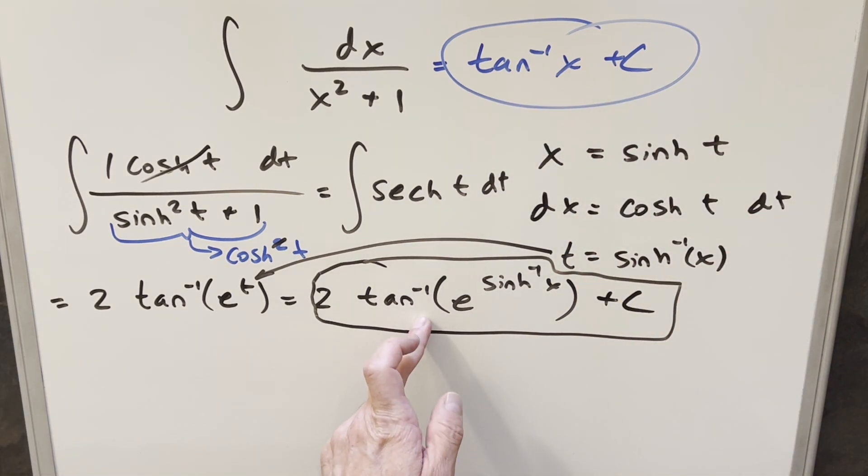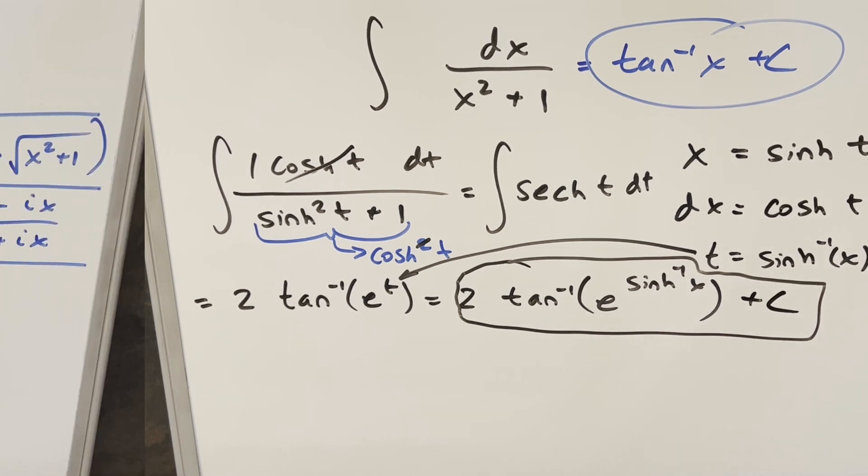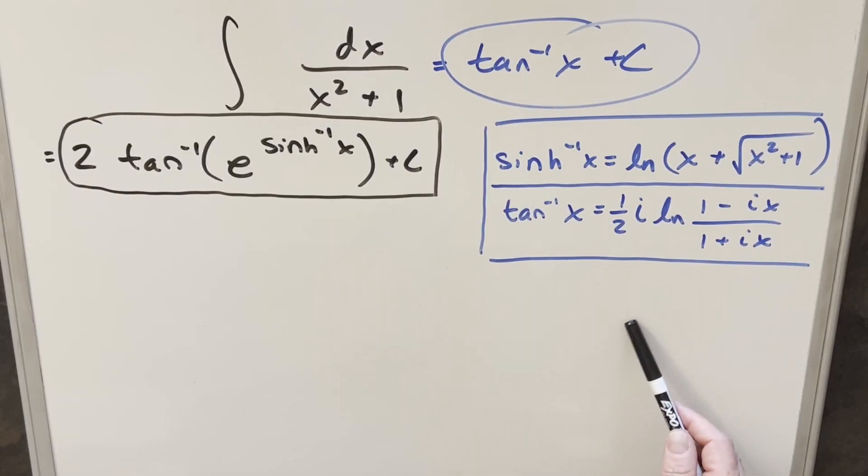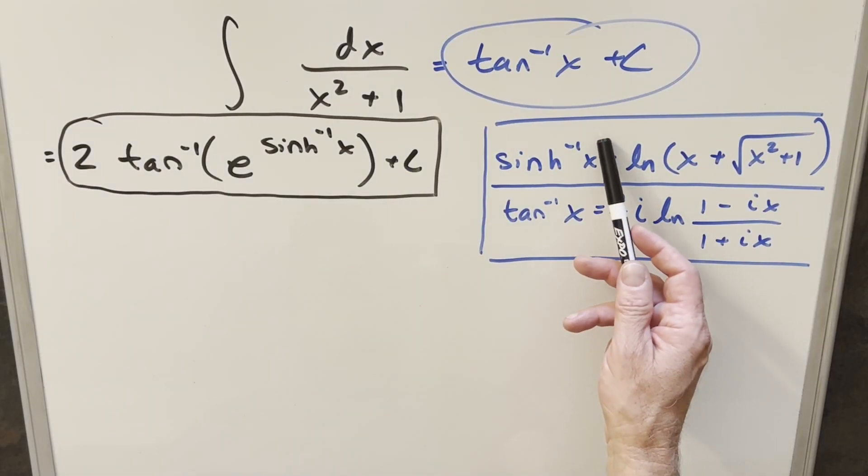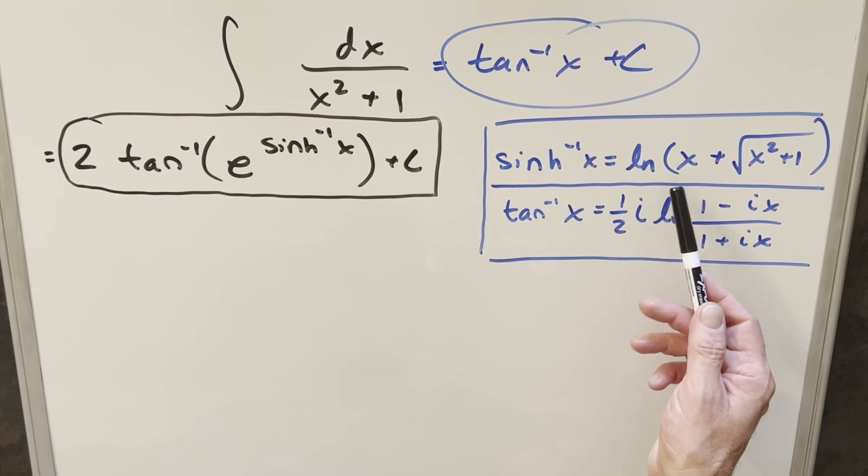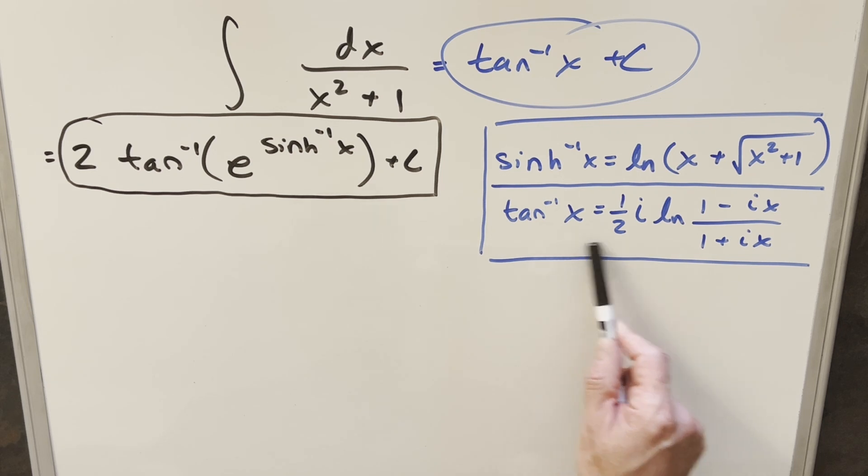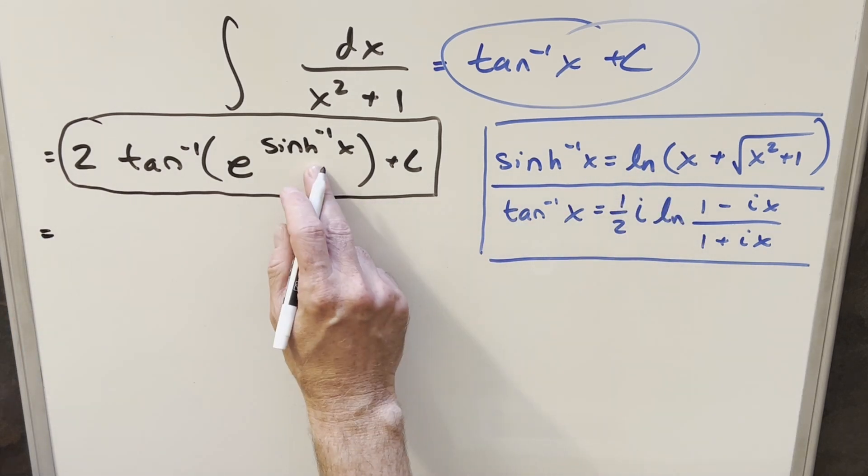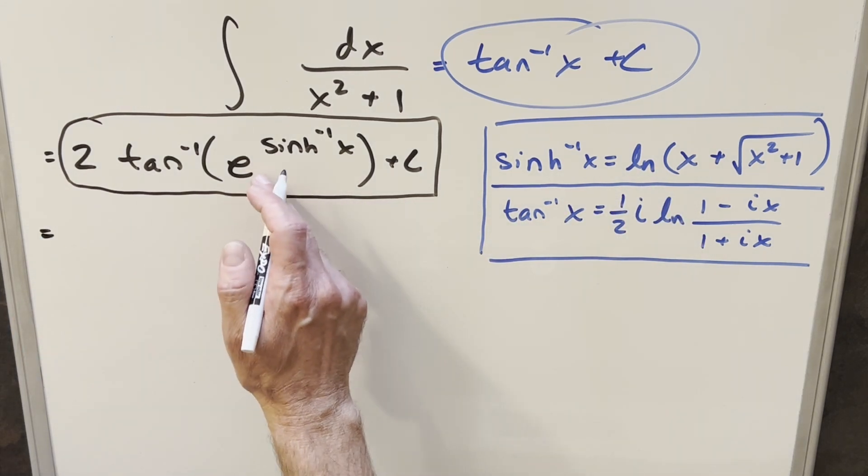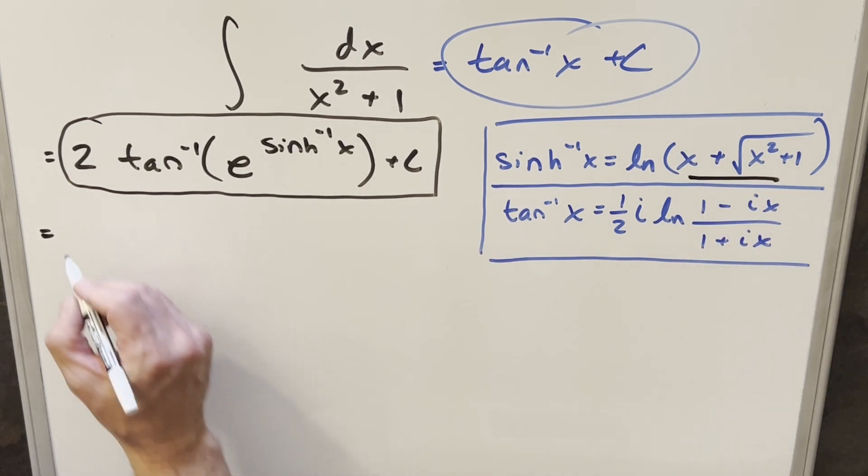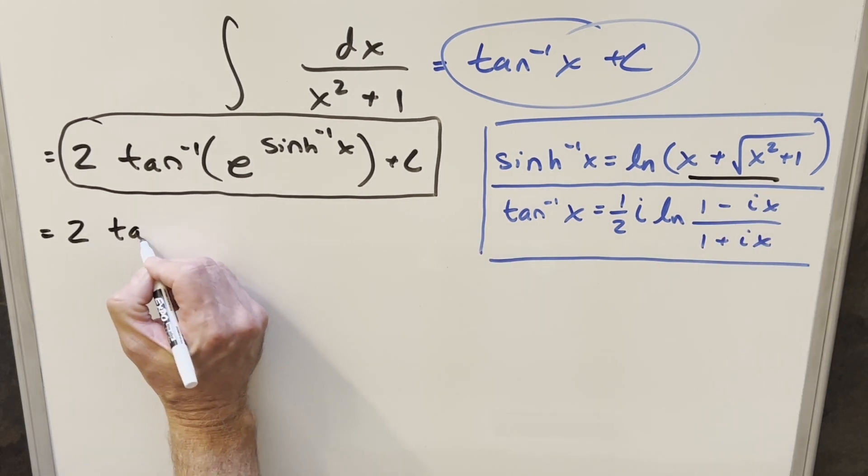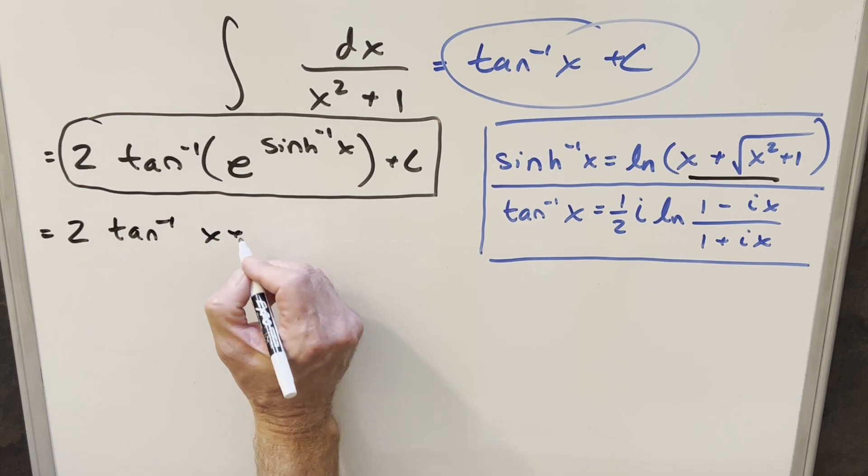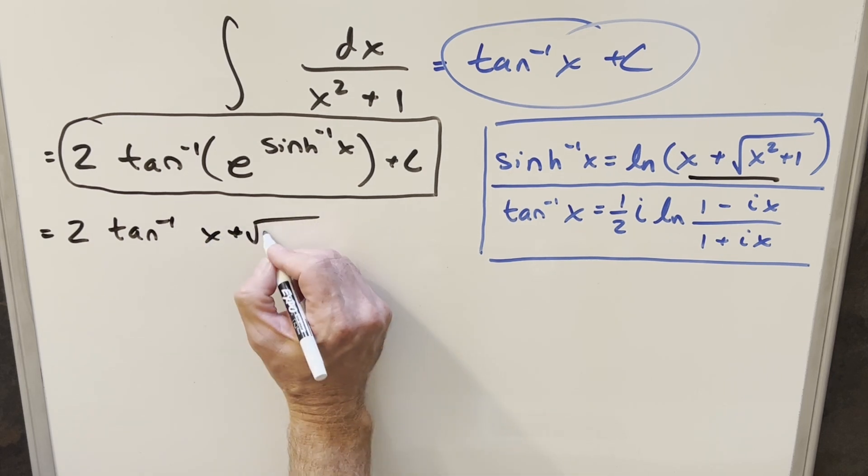So what I need to do from here is just let's clean this up and see if we can get it to look more like arctan of x. Okay, now at this point, I have a couple formulas I can use over here to the right. The first one we have is the definition for inverse sinh in terms of the natural log. So we can use that on this sinh right here. And then we've got the complex definition for arctan, which is going to be useful to try to transform this. So first, we'll use this definition of inverse sinh. If we plug that in, we're going to have natural log and the exponent on the e. So essentially, the e and the natural log is going to cancel and we're just going to be left with this part. So using that, we're going to have 2 arctan of just x plus square root x squared plus 1.